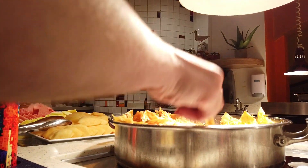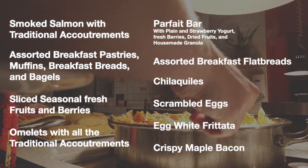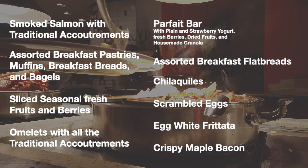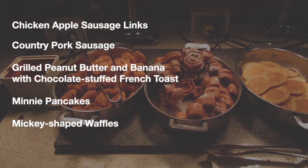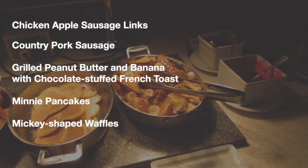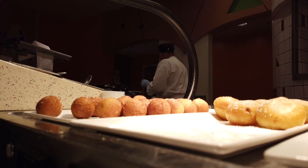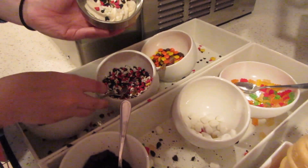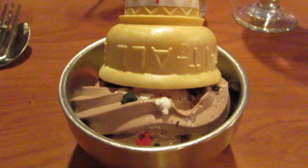In between all of the visits with the characters, we each returned to the buffet several times to fill up our plates. Here is the official menu offered by Disney, but as you can see, there were some different and unique items available that don't appear on the official menu. Overall, we really enjoyed this breakfast. It isn't as popular as Goofy's Kitchen or as upscale as Storyteller's Cafe, but for a fun character breakfast with lots of great options and a little easier to get reservations to, we really loved it. The price can vary by time of year and day of the week — when we were there, we paid $42 per person and $23 for children. And before we left, I had to visit the soft-serve ice cream machine — the perfect way to end a very fun character breakfast.